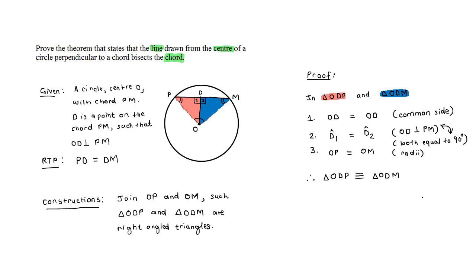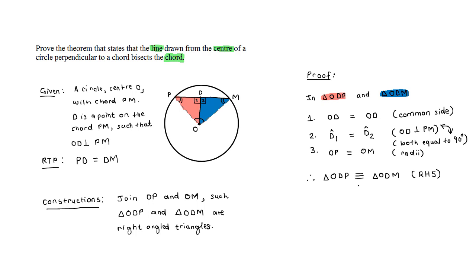Okay, so what do we need to add to this? To finish it off, we need to add a reason for our congruency. And the reason is because we have a right angle in both the triangles. So we write R, okay? The hypotenuse of both these triangles are equal, right? And there is a common side equal in both of the triangles. So that's the reason for why these two triangles are congruent.